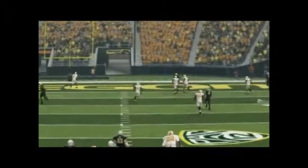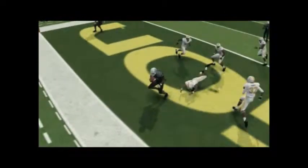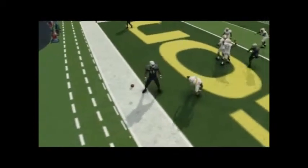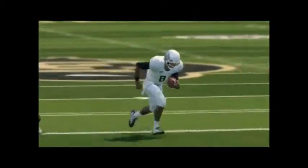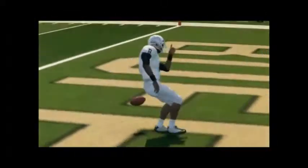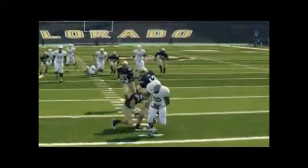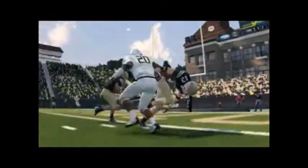Look at this pass — double coverage! Goodness gracious, Tennessee, what are you doing? Against Colorado, this was a completely insane scoring game. You thought the other game was high scoring — wait till you hear this. Not a lot of highlights but the scoring: this game went 60 to 54. Yeah, basketball score right there.